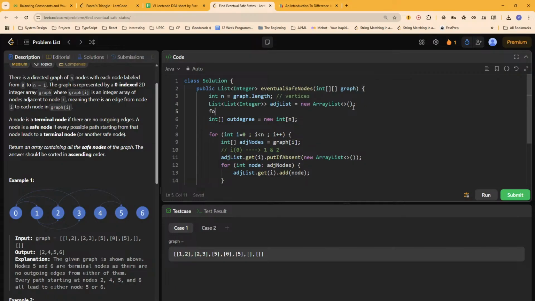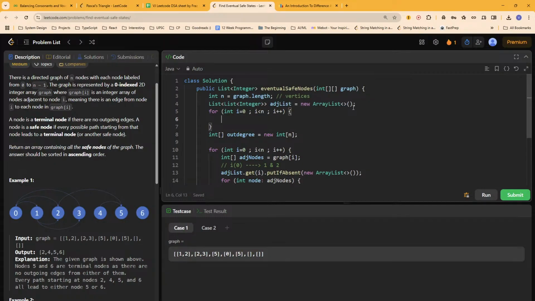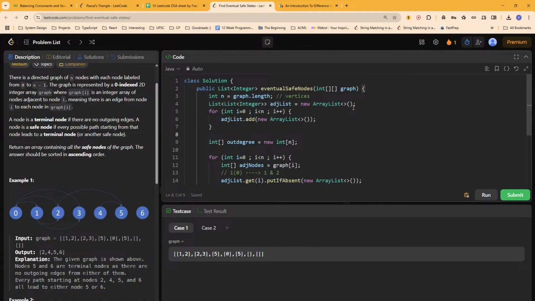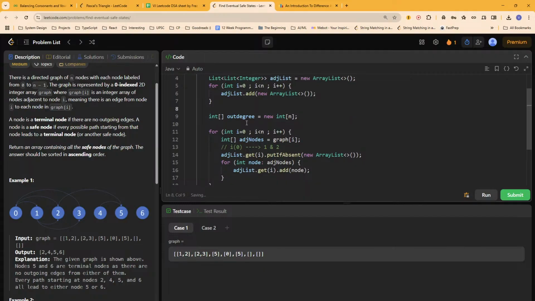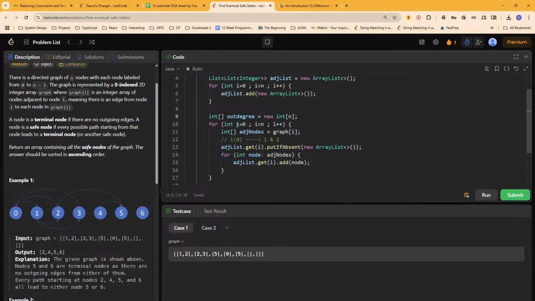One thing I can do is iterate through the given graph and do adjacency list dot add new ArrayList, so that I have those many entries.